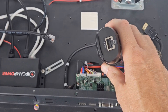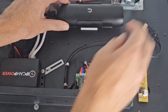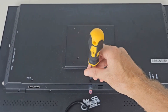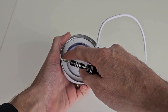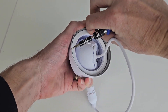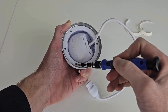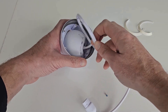Using the included double-sided tape, secure your viewport down to an open space. Plug the Ethernet cable into the PoE connection on the viewport and plug the internal HDMI cable into the viewport. Put the case cover back on and secure it down. Now grab the G5 Turret Ultra, remove the rubber tape, and unscrew the four screws. Remove the ring and pull out the eyeball.